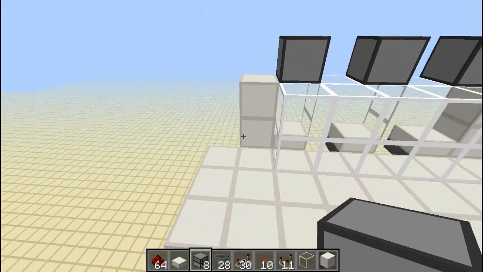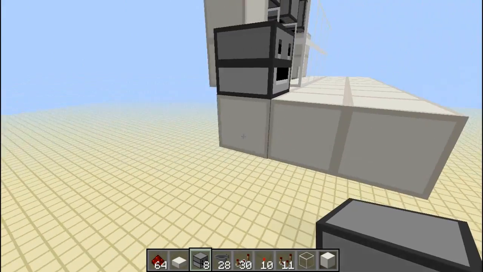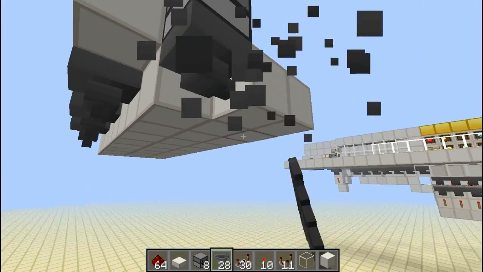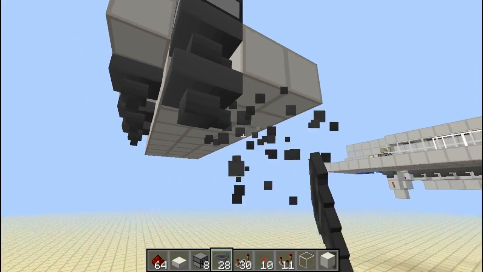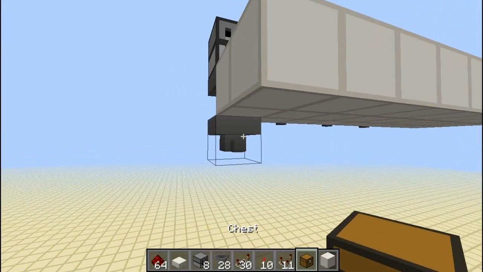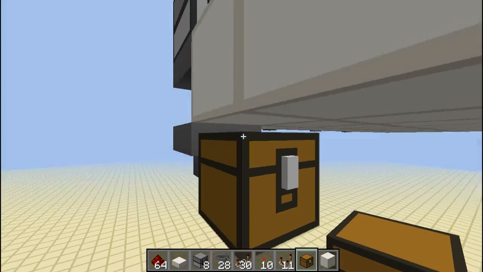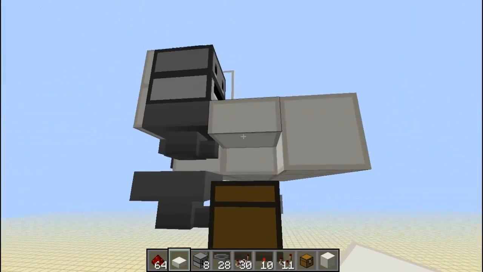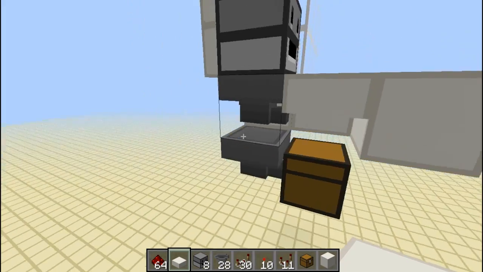So now we're going to stick the paying system in, and I'm just going to put that here, and basically you're going to get a hopper, put one facing that way, and then another one just facing like this. And now you can get a chest on the front of this and stick it over here, and this is where you're going to collect your items once people have been playing, and you're going to want a slab there just so you can access the inventory and the items will go in.